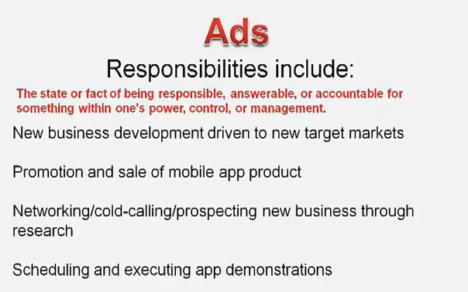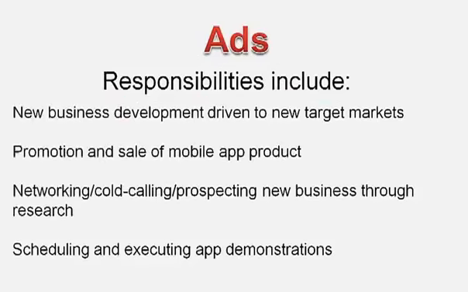New business development driven to new target markets. They're responsible for promotion and sale of the mobile app products. Networking, cold callings, prospecting, new business through research, scheduling, and executing app demonstrations. All right? They have to be responsible for that. And if they're not responsible for that, they have to answer to you. They have to be answerable that if the fact is that they don't go out and do that, you want to know why, because that's their responsibility to make that happen. And then when you make sure that they're responsible for that, your business will grow.